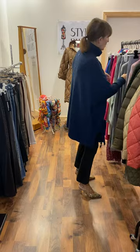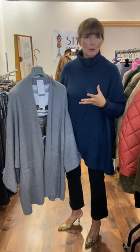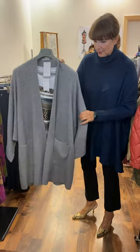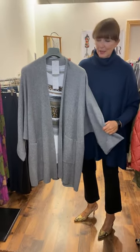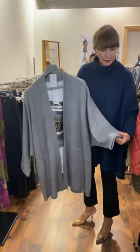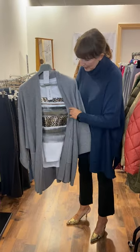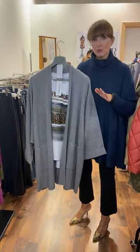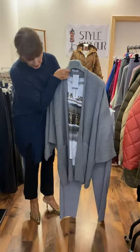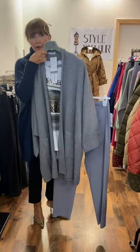Then I wanted to show you this gorgeous cardigan — a coatigan. Not everybody likes wearing coats; some people feel too warm and prefer this sort of look. A beautiful shade of grey, lovely weight, €82, free size and fits up to a size 22. Really very nice with a very simple straight back. I turned back the cuff here — super cosy. I put it with this gorgeous animal print T-shirt which has all the greys at £32.95, with a different shade of grey Rebelle trousers. Very smart, very classy.